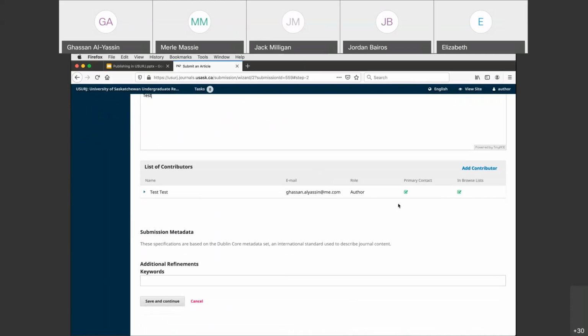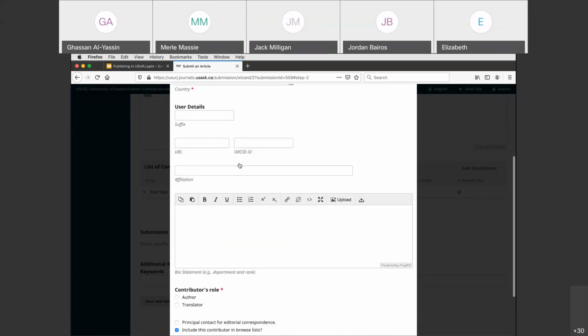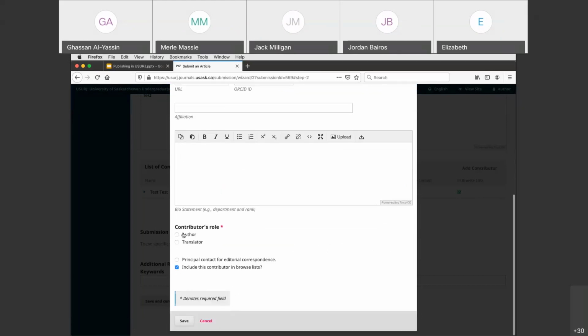But let's say you did a group project and you want to add more authors with you. You just click Add Contributor. Okay, click here. This opens up. Second author, last name, something like that, and then you type in their email, and their role was as author.